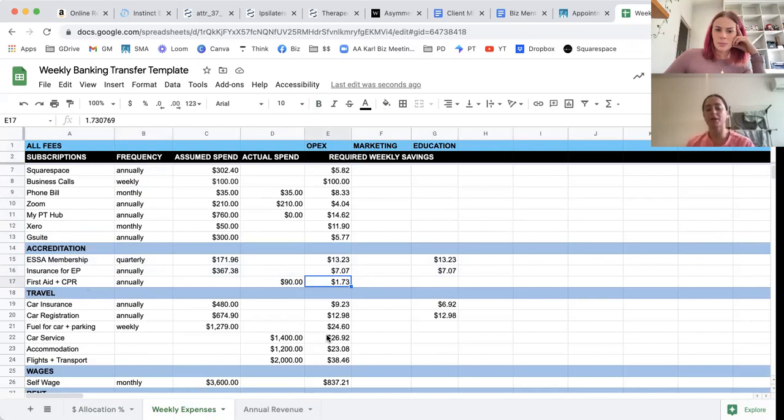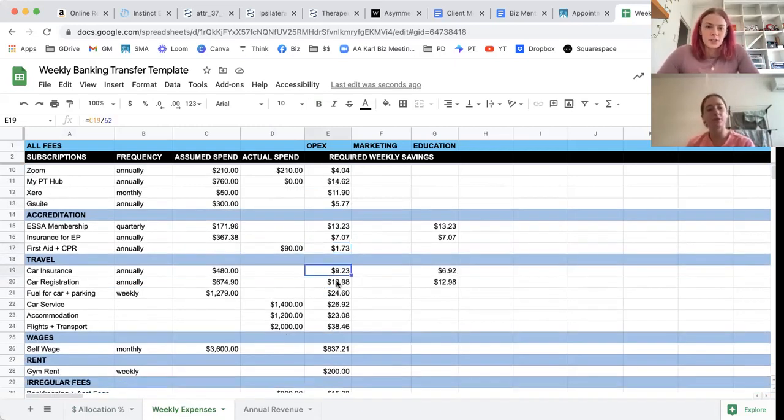Because I'm a company, not a sole trader, would you include the business mentoring and all of my accreditation stuff under the company, or because I'm paying for that myself externally, would you not include it? Do you need it to run your business? Yes. Well, that's a business expense. So it should be coming out of my business account? Absolutely. Almost everything you do should be coming out of your business account. Okay, yeah.